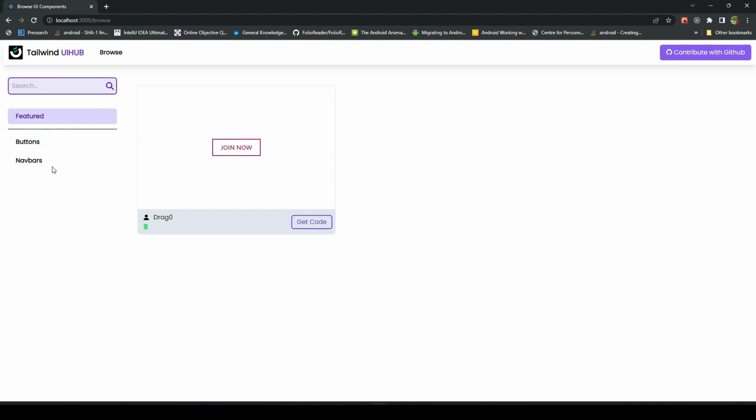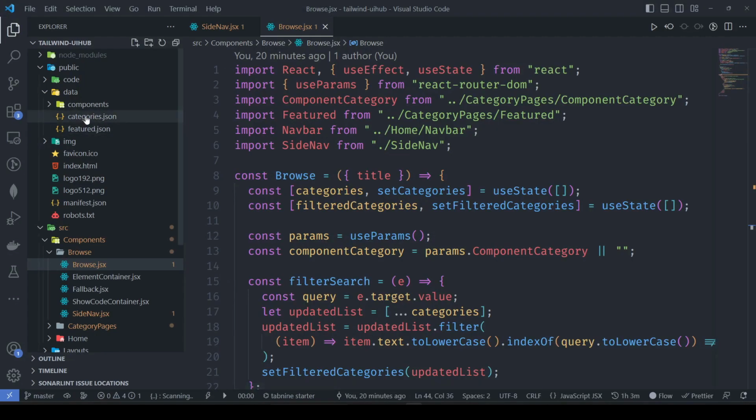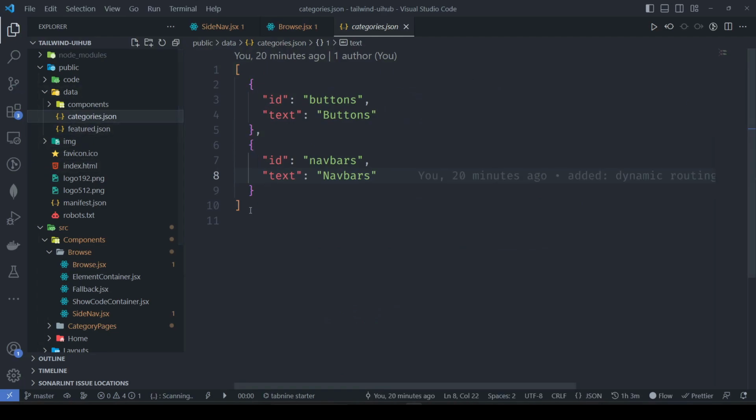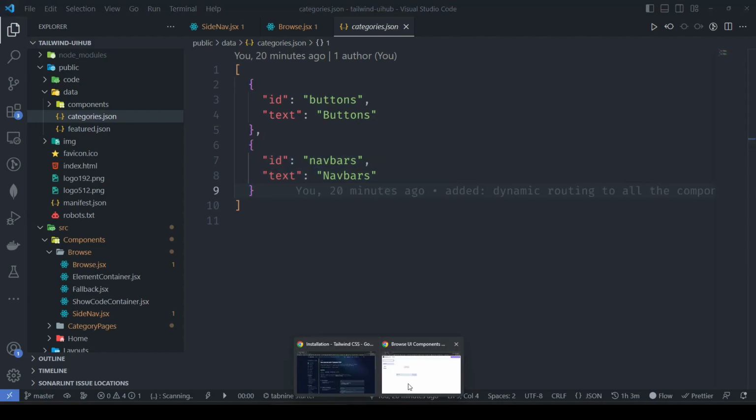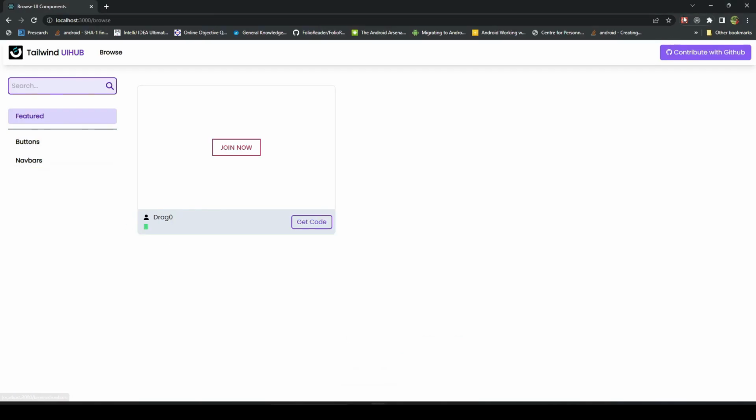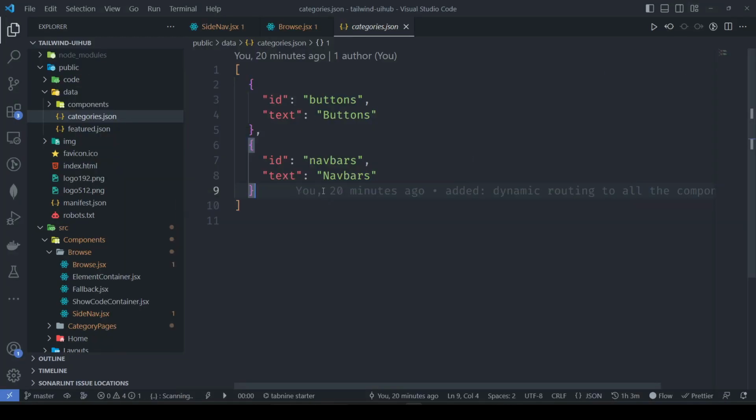All the categories that are showing here are dynamic and are coming from the categories.json file. These are the two data we have right now, that would be buttons and nav bars. You can see these two data here. Okay, so this is our first thing.